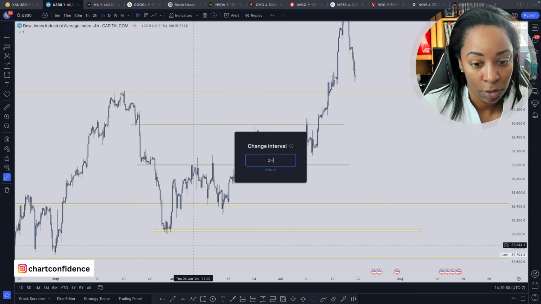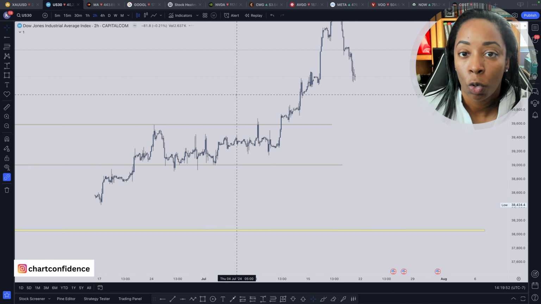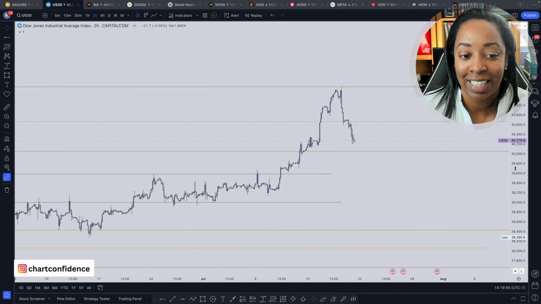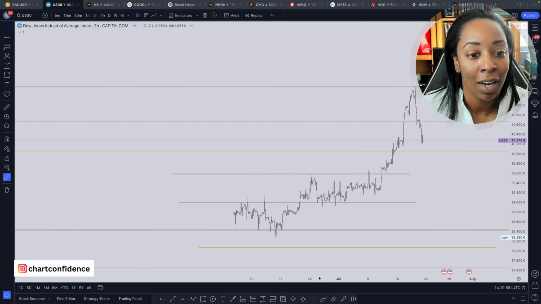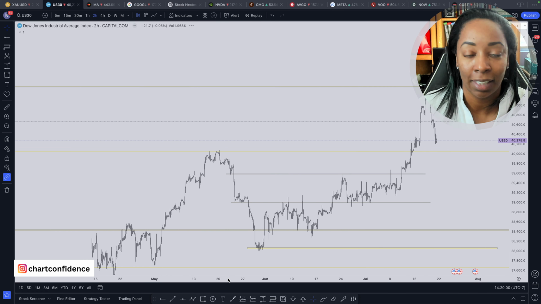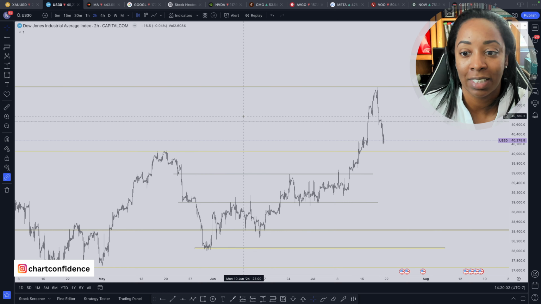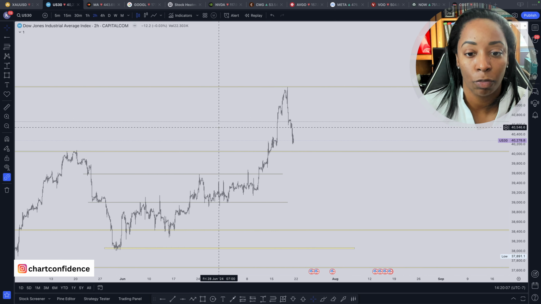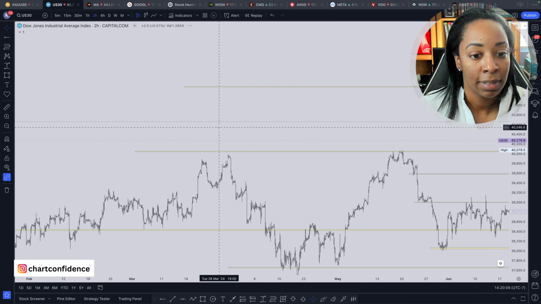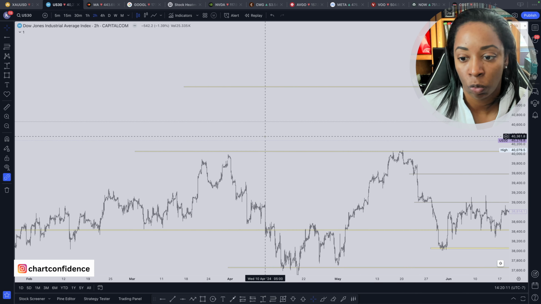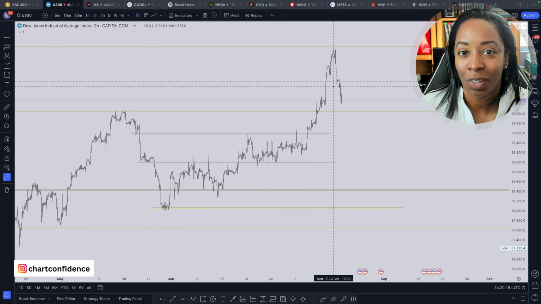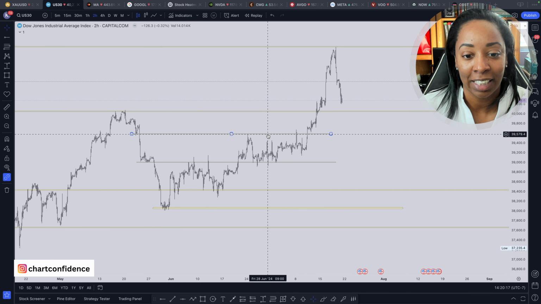So let's go down to H2 level. And of course, when we move down, we're going to have a lot more data. So we definitely need to scoot in a lot more. And basically, all I'm going to do is just look at the levels that I've drawn before and see if it still looks good. So this was that all-time high zone. Still looks good for the most part. Let me see if there's something else I want to draw or make an adjustment to. I'm actually looking at this zone, and I think I do want to add a level, but let me look at the other levels first.